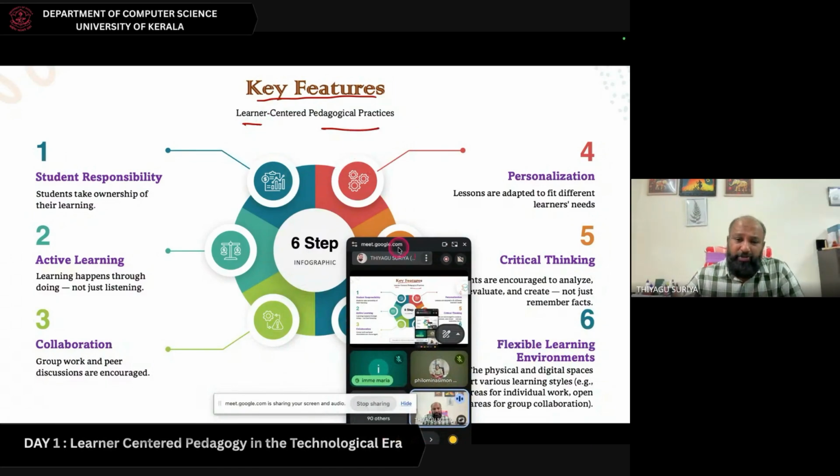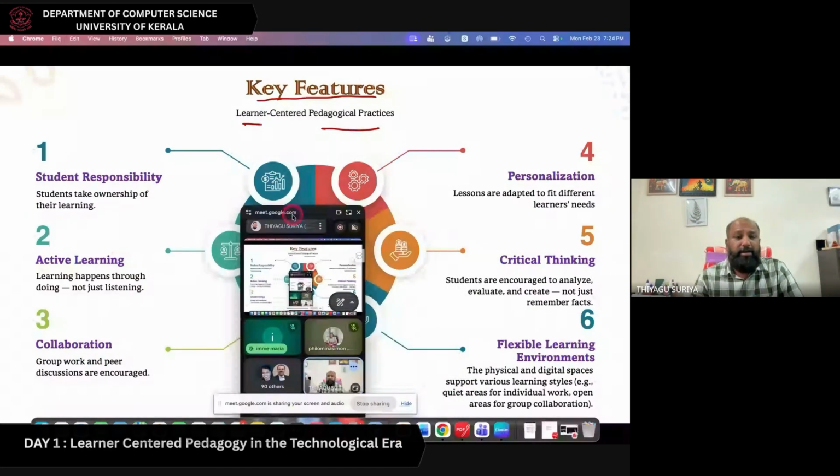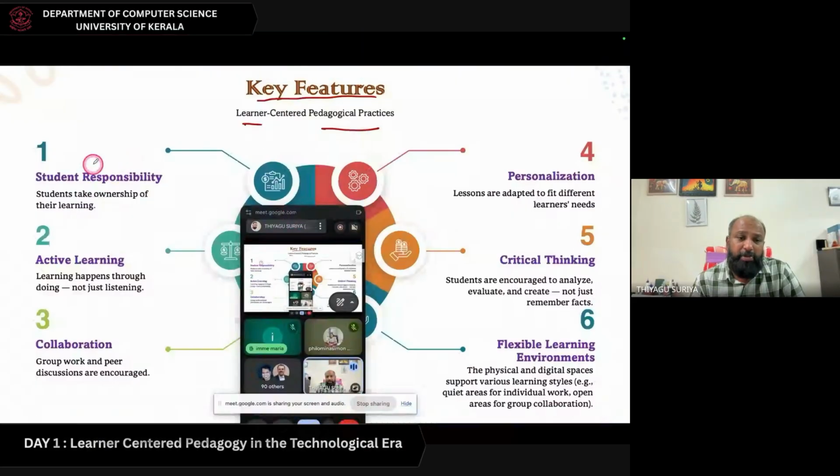There are 6 steps in the infographic which I'm highlighting here. Step number one, as part of the learner-centered pedagogical practice, the student's responsibility is greater. As we already highlighted, we need to give more importance to the learner's perspective, needs, and interests, as well as the learner's learning styles. In the same way, the students have a responsibility for their learning progress. It's not the teacher's responsibility. Students take ownership of their learning.